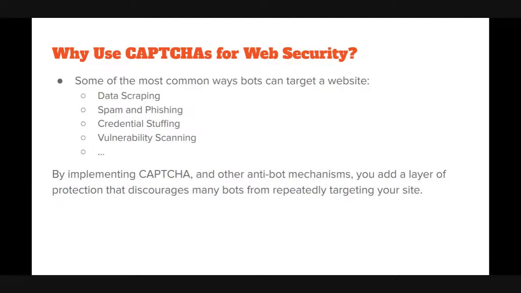Another one is vulnerability scanning. That is another major threat. Bots frequently probe websites for outdated software or misconfigurations, looking for security gaps that they can exploit, often with the intent to inject malware. Each of these threats highlights the importance of protections like CAPTCHA to keep bots out and your data safe.